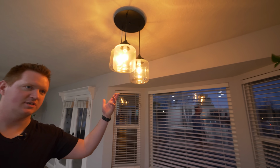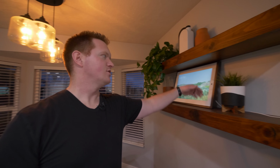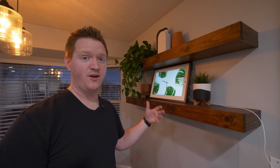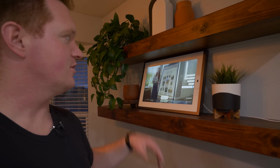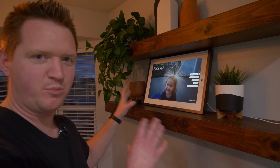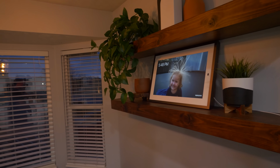Now over here behind you, again, these are just a Wemo light switch that turns this on and off. And I recently reviewed this. This is the Lenovo Smart Frame. So this allows you to show a clock or different photos that you have from Google Photos, and it will automatically display those photos, and it will change, and you can also set up different things that it will go to. So it's really nice to have a big, bright picture of all the photos you've been taking with your phone. It's been really fun to have around.